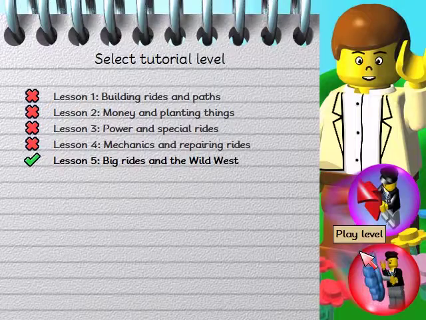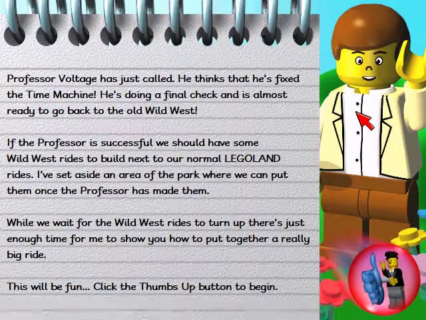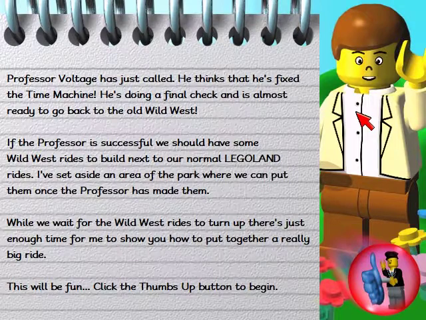Play level. Professor Voltage has just called. He thinks that he's fixed the time machine. He's doing a final check and is almost ready to go back to the old Wild West. If the professor is successful, we should have some Wild West rides to build next to our normal Legoland rides. I've set aside an area of the park where we can put them once the professor has made them.